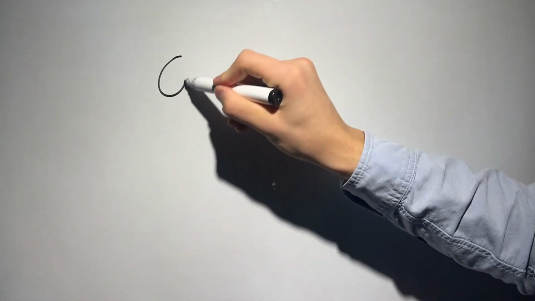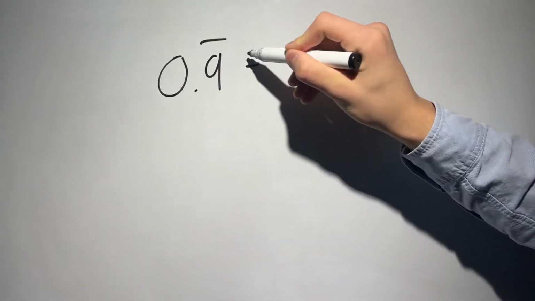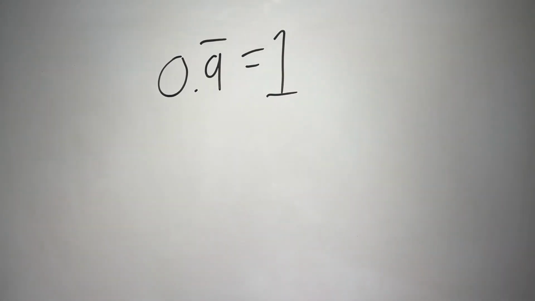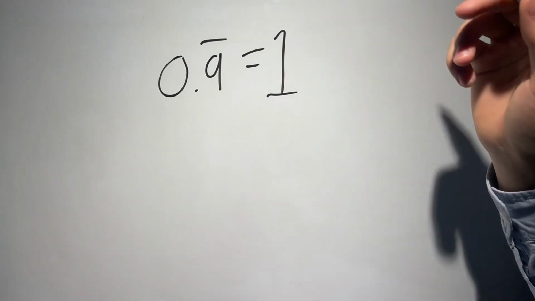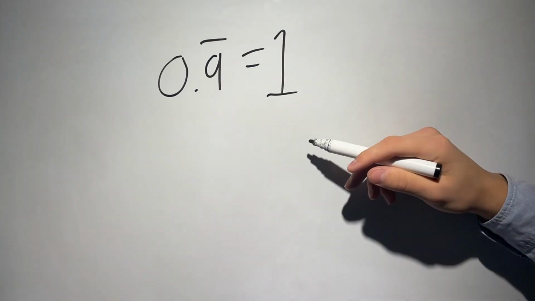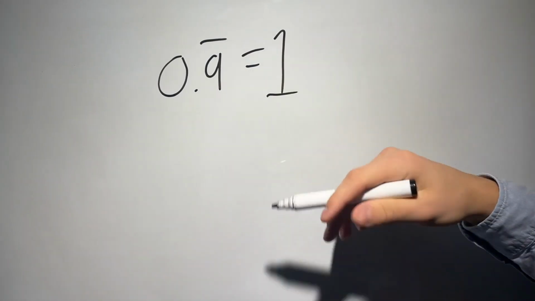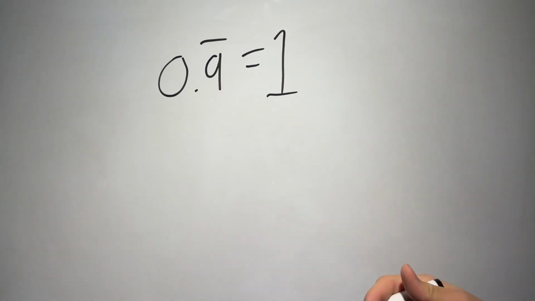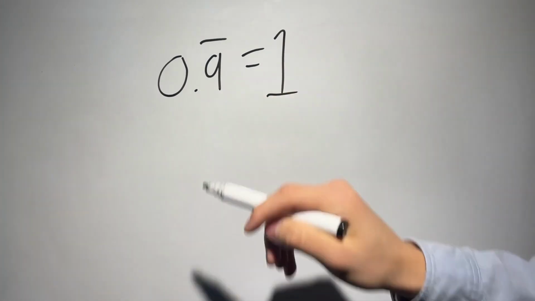But still, if you are a little concerned about the proof, I'll show you a different one. Alright, now let's take a completely different approach. This time we're going to use limits to prove that 0.9 repeating actually equals 1. This method involves looking at how 0.9 repeating behaves as we get closer and closer to 1, by adding more and more nines after the decimal point.